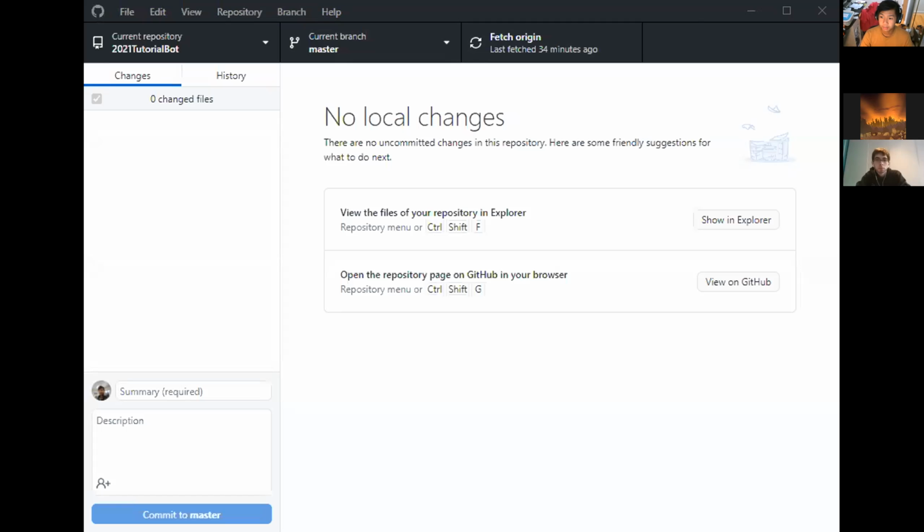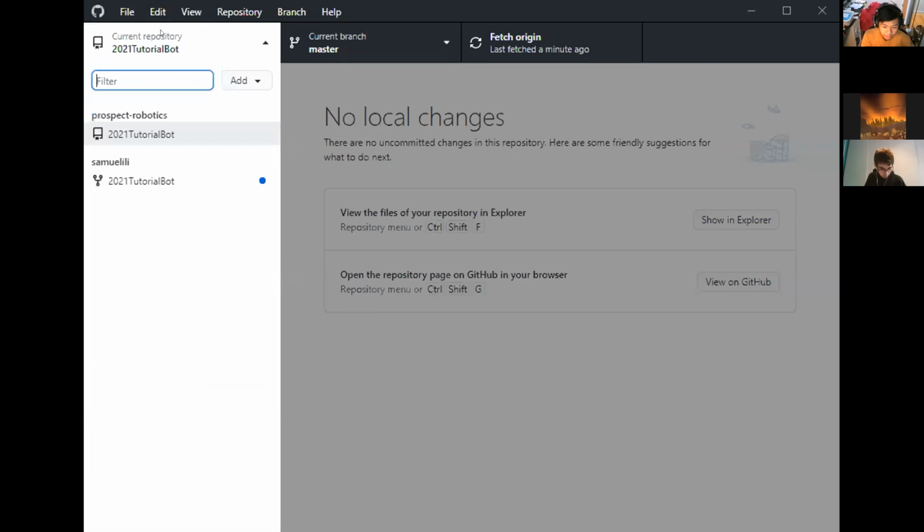I know that sometimes on slightly slower computers, GitHub Desktop can take some time to open. So I want to make sure that everyone is able to get their GitHub Desktop open. Let's go ahead and continue.